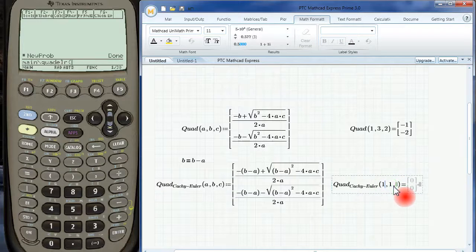Let's try... No. It's giving me a lot of unreal solutions. Let me try 5 and 3 here.